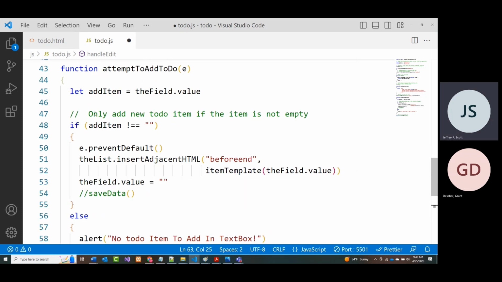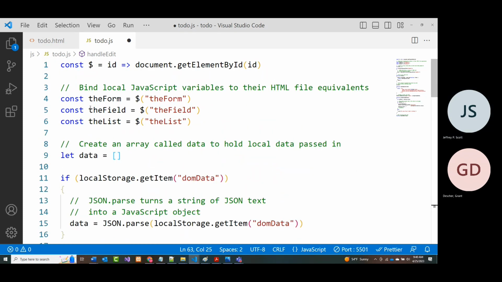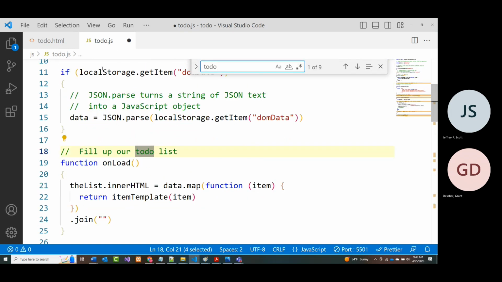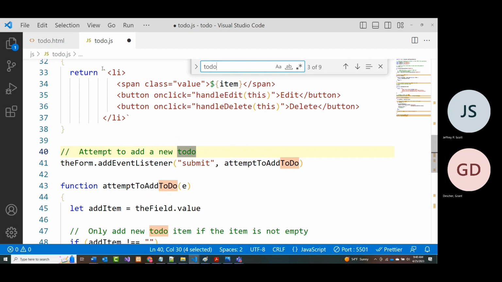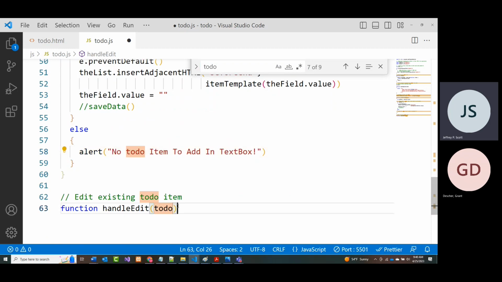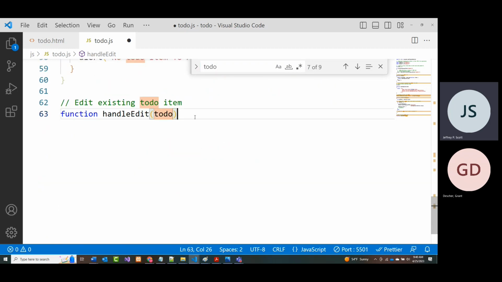I don't think, do we make a variable called to-do already? So I think we can call it to-do. I called it just EL for element in the one that you're going to get, but why not call it what it is? So it's a to-do.